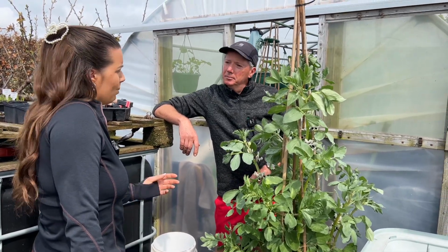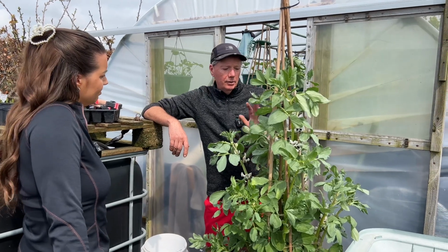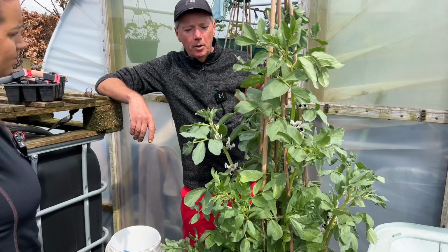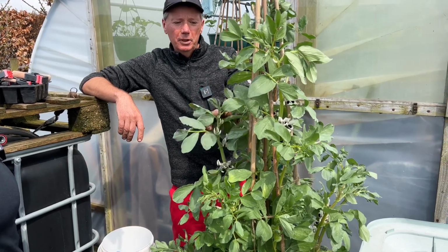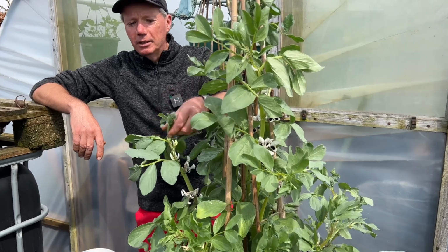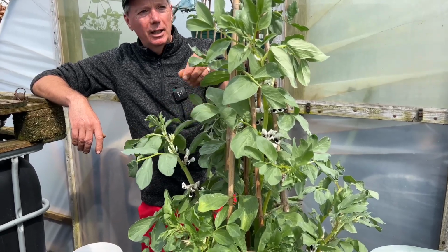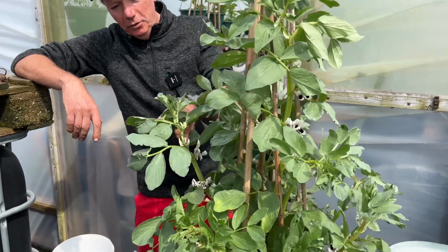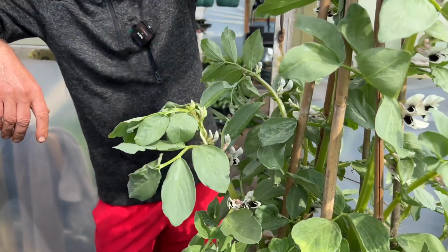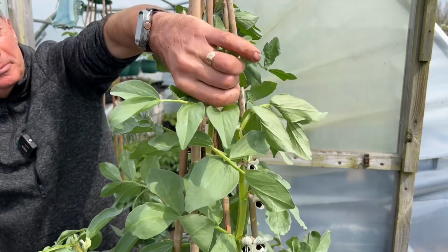Okay. And what about pests and diseases of them? So not so many diseases. But pests, the one that's really notorious is blackfly. And blackfly, they love this tender growing tip on your plants. And so once your plants are in good flower, you just pinch this growing tip out. So you take each growing tip.